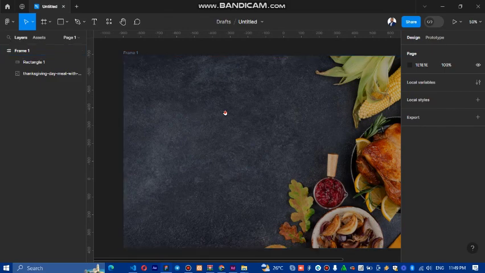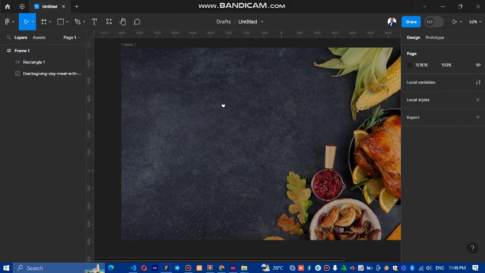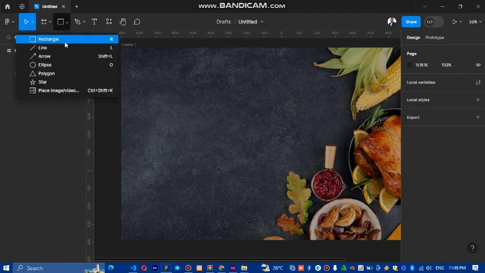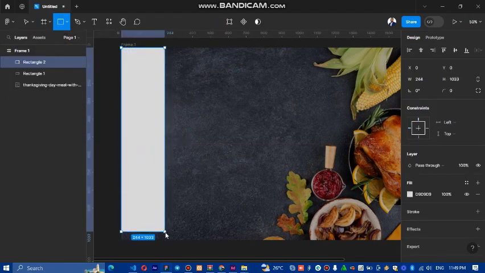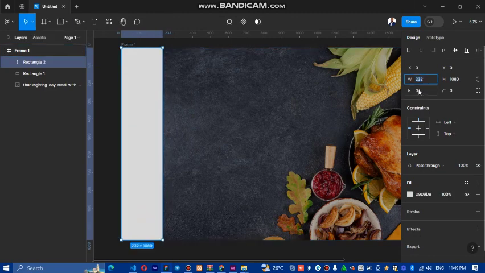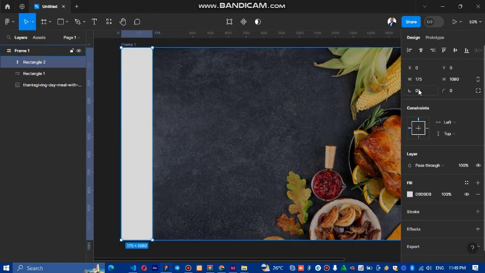Firstly, we got our background already, so we can take our rectangle tool and draw a rectangle like this with a width of 175 pixels.